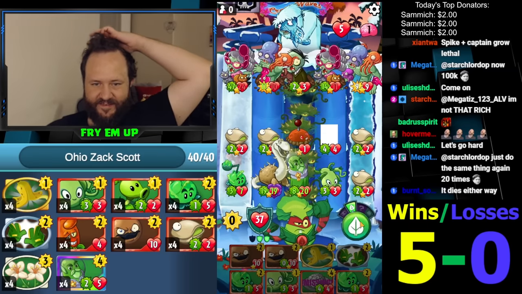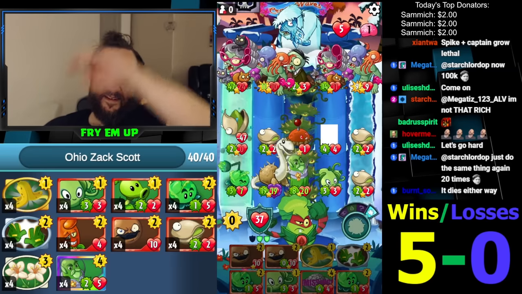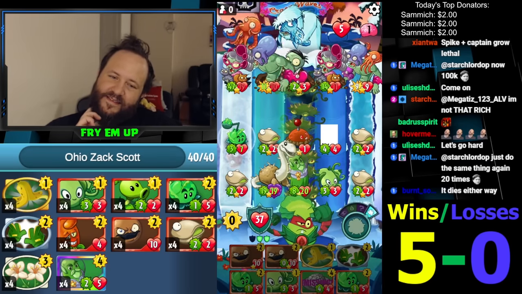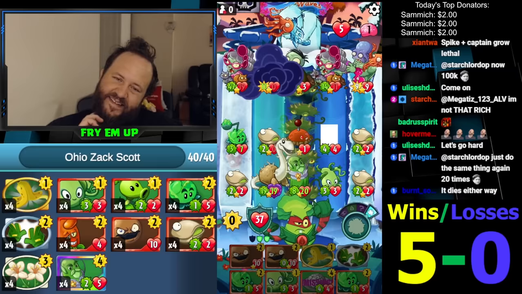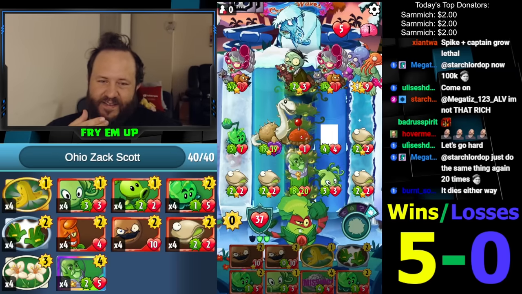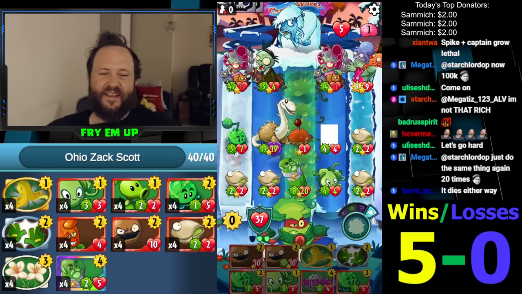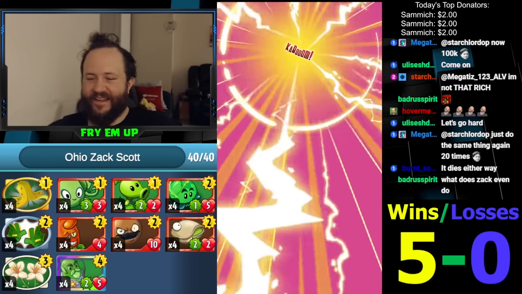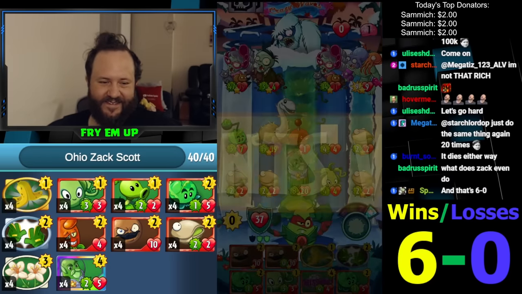Alright, lovely. I think we win. Yeah, it's guaranteed lethal in 3, unless Zack Scott messes this up somehow. I think we're good. It's all Zack Scott's fault. There's no way this messes up. Oh yeah, that just moves anyway, because every lane is full. We didn't even need the spikeweed sector. I kind of wish I had figured that out by myself, not gonna lie.